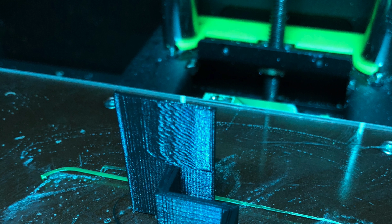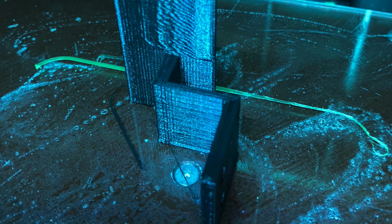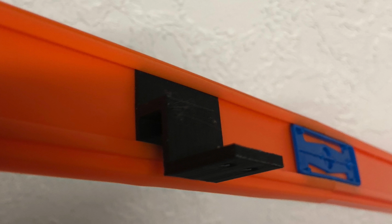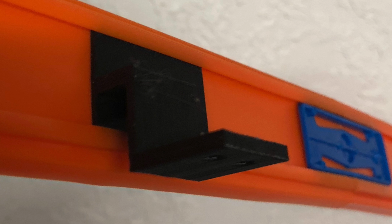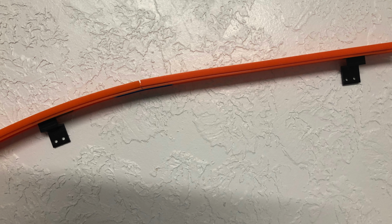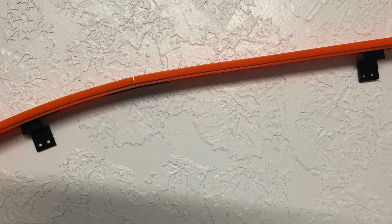I'm going to end here with one of my favorite prints I've done. I designed a small piece to go into the Hot Wheels track so that I could mount my son's Hot Wheels to the wall along the lines of one of his favorite YouTubers named Axel. And so here we go. Here's a test run video.